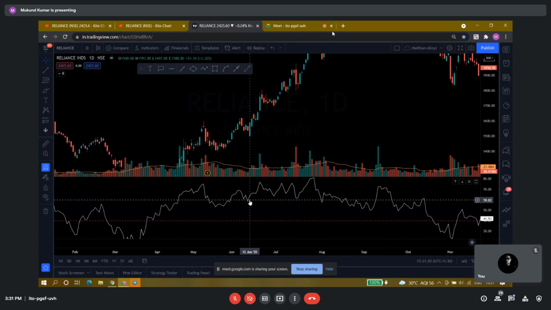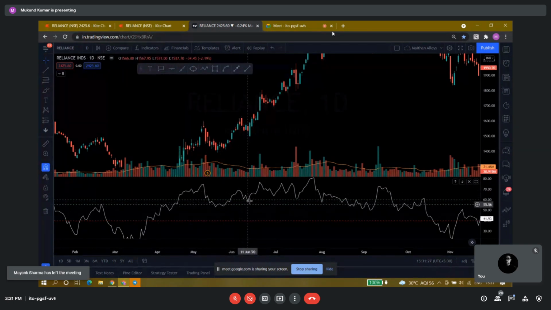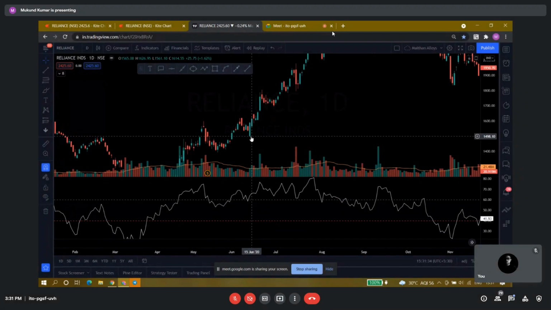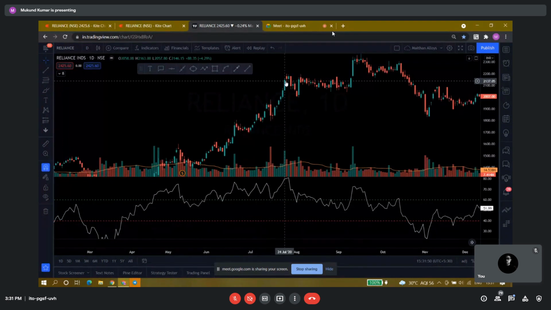So now this is the level where you can initiate a trade, because the stock was in a downtrend, it went into an uptrend, and again it retested its uptrend. So you can initiate a trade here, and your stop loss would be the low of this candle. You don't have to go anywhere, you simply initiate a trade here. And you can see the beauty of the stock. If you had initiated this trade at the end of the day, it was 1587, and the stock went up to 2196 levels.